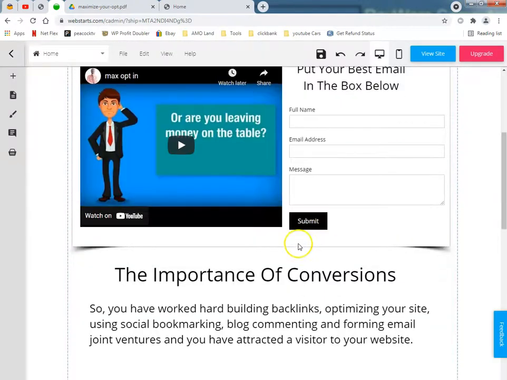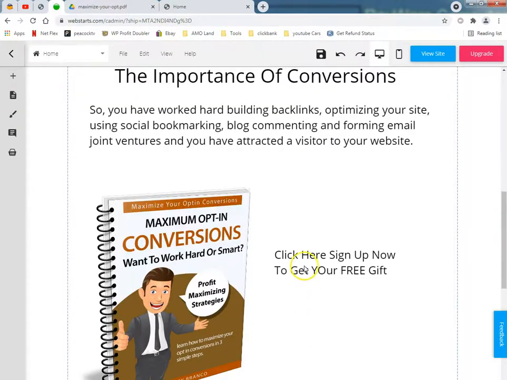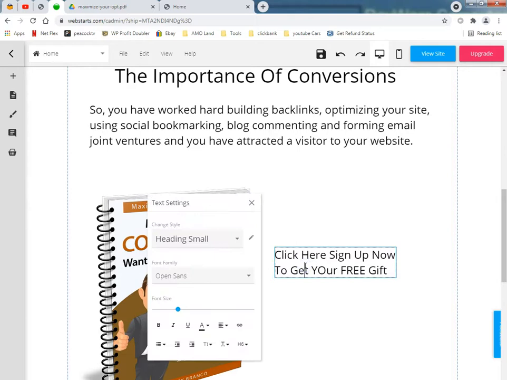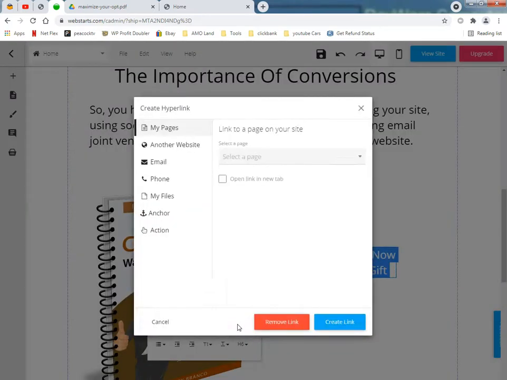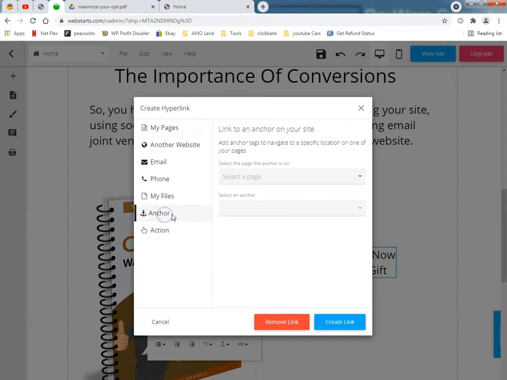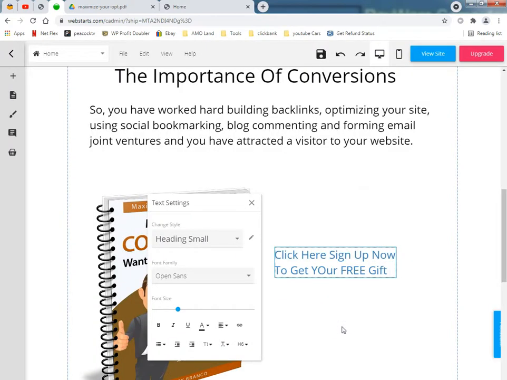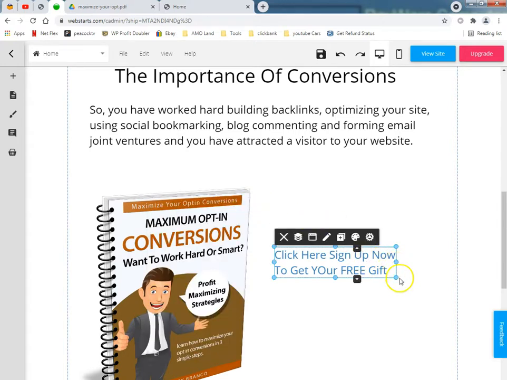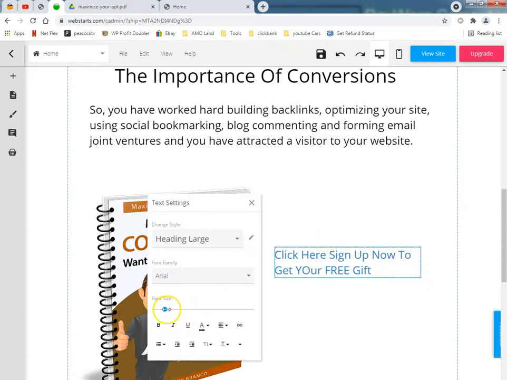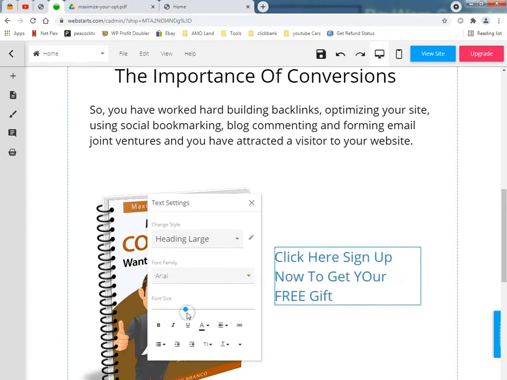Wasn't paying attention. If you use a lot of them, you're going to want to name them. I could have left this the way it was. See, it's automatically in there. If there were other anchors on this particular page, you would definitely see them in there. Okay, so let's see if we can make this a little bit bigger. Can enhance that a little bit.